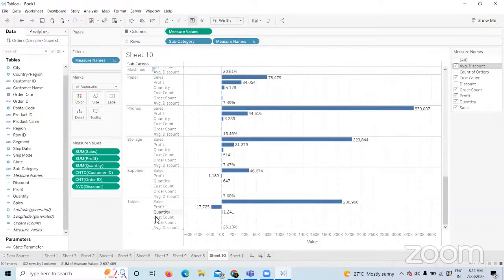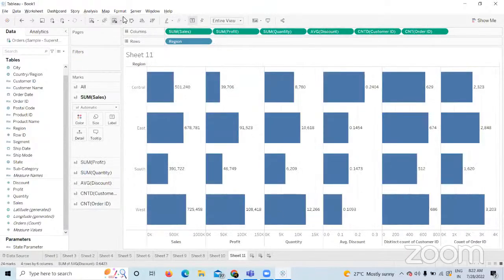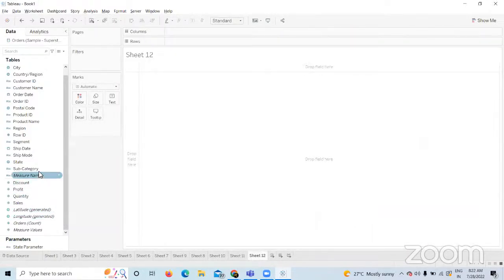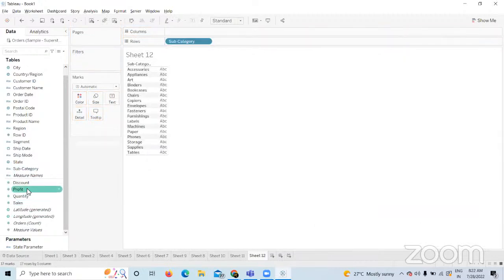Why am I unable to show any bar for this average of discounts? In total, what is this average of discount, guys? It will vary from 0 to 1 only, right? But on your scale, what is the value you're talking about? You're talking in lakhs. Relative to the lakhs bar that you are getting, will you be able to get any length for the bars for your discounts? No. Only if you are having just your discounts, then that is another case. There the relative comparison is one discount to another discount.